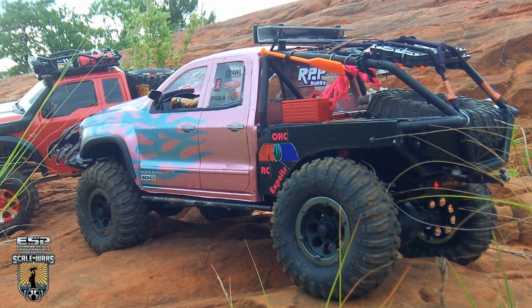And then all other electronics are original to the Trail Honcho AE2 and 27 turn motor. All gears are still stock in transmission and axles. Now this build classification is a trail truck. And let's see, I gotta scroll down here. As far as who he would like to, oh no, I skipped a spot here. He says on a scale of 1 to 10, he rates this one a 5. So right smack dab in the middle.